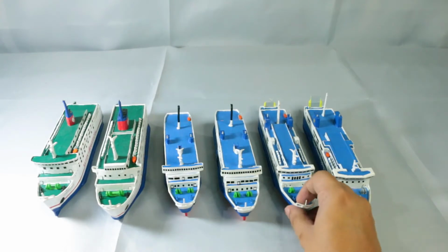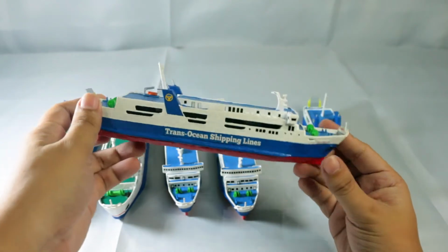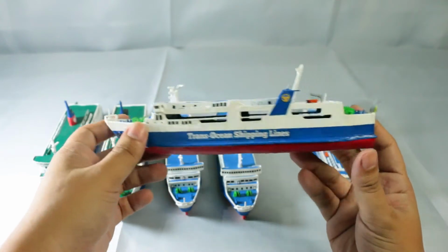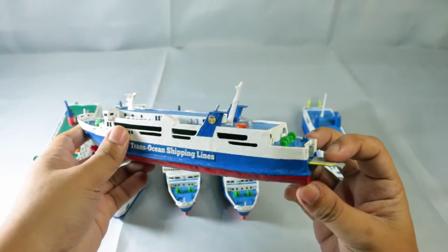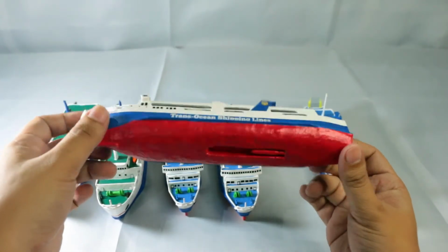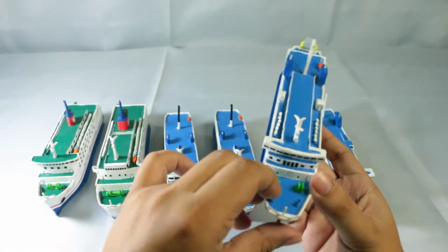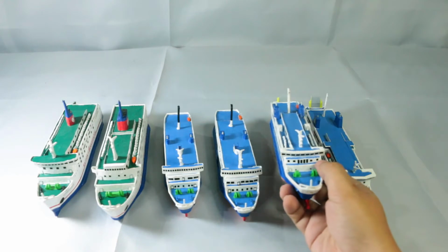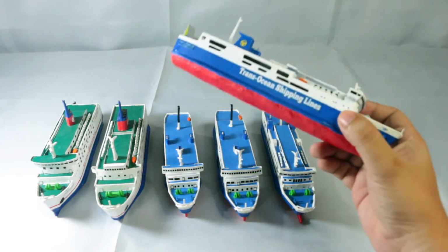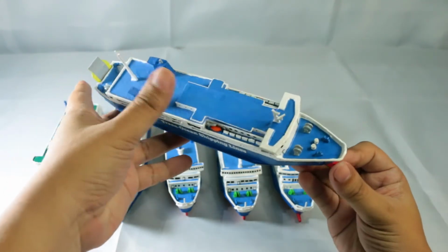The next ship model is MV Transocean 18. Her design was inspired by MV Transasia 18 of Transasia shipping lines. Lastly, we have MV Transocean 21, whose design was inspired by MV Transasia 21 of Transasia shipping lines.